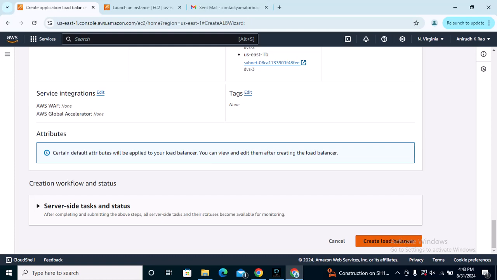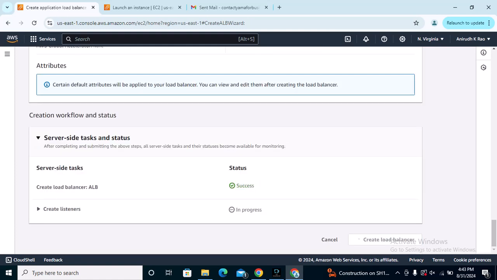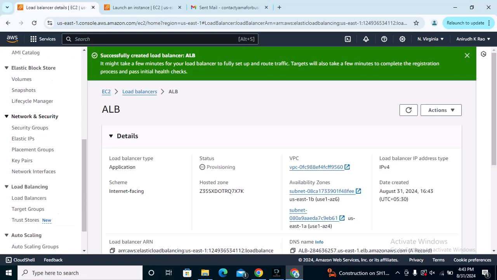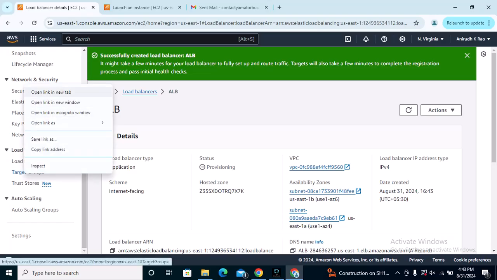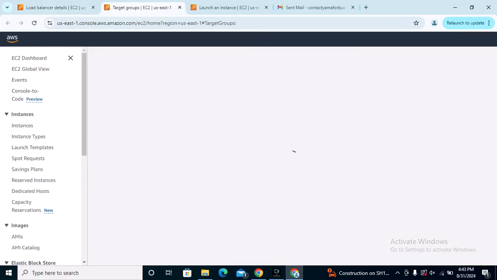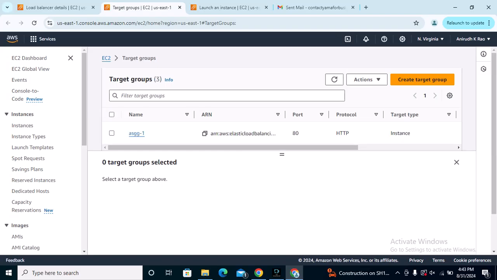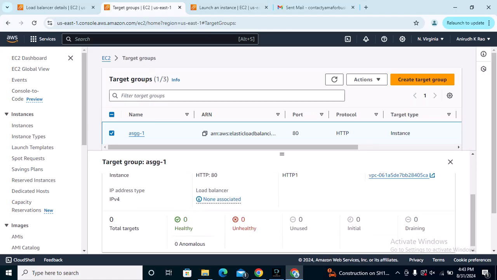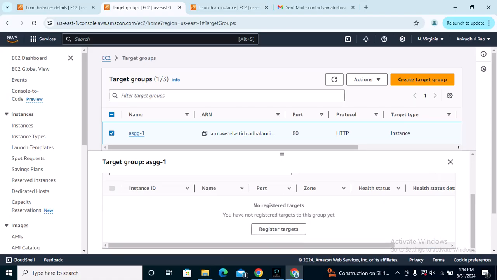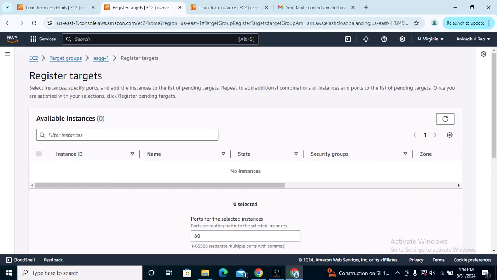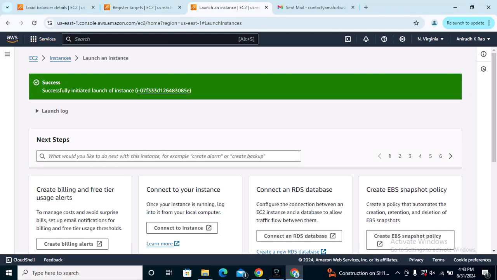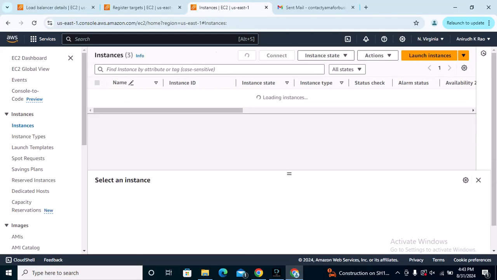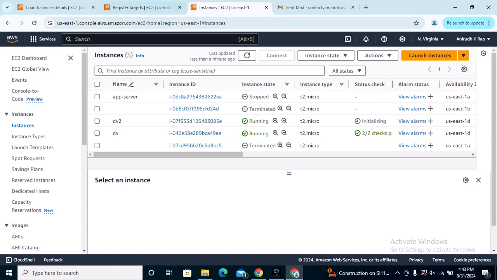So that's all. Create load balancer. Let's go to the target group quickly. We have not created any target, which means we have not mounted any targets. So we should register targets first. Okay, the instance is not yet launched, so yeah, it is running.